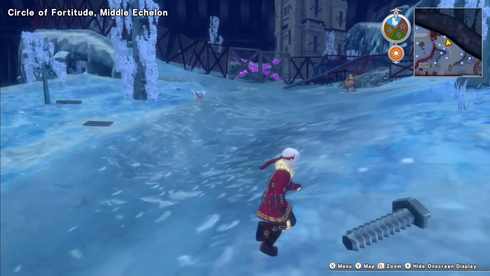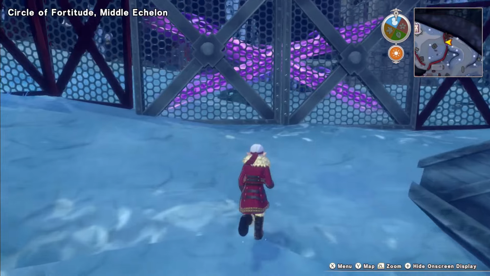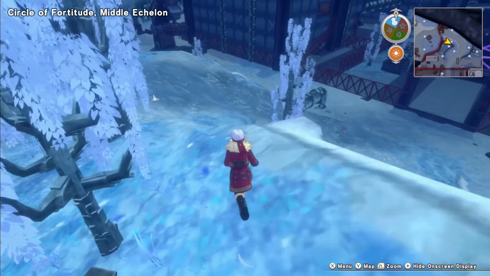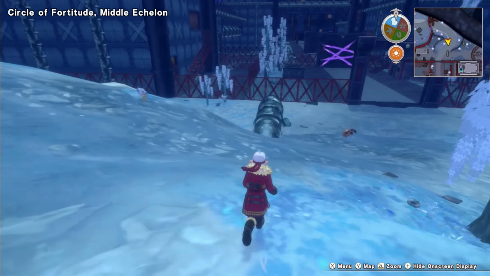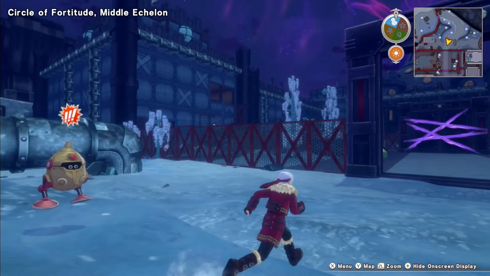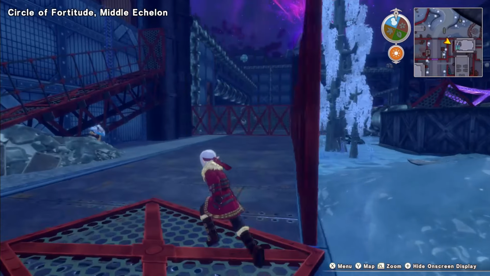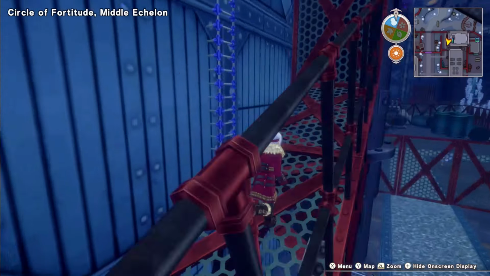Oh wait, we're on the other side of the gate. Wait, can I open it from this side? No, I can't. Okay, where the heck do I go? There must be some... Oh, maybe if I go back in here... There's a ramp there, I think. Or maybe jump through the window? I have no idea. It's gotta be... there's a ladder.